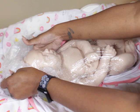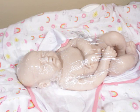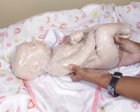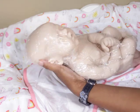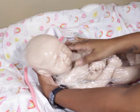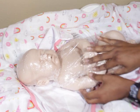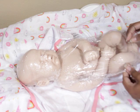As you guys can see, this is Jolie by Sylvia Manon. I think it's Thistleberry Babies or something. Oh my goodness. Her head is definitely gonna need support when you turn it. Oh, she's so cute. She's actually not too big of a baby. She is very sticky. Like, very, very sticky.